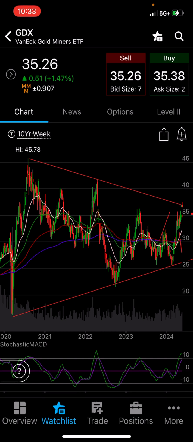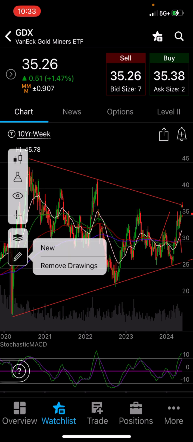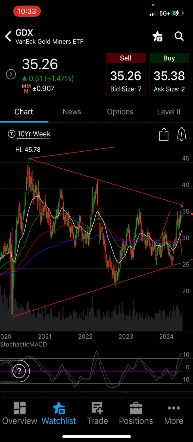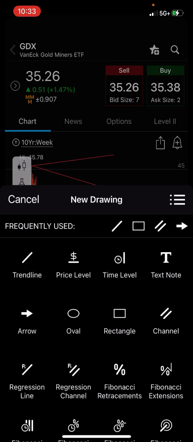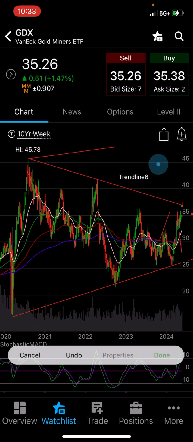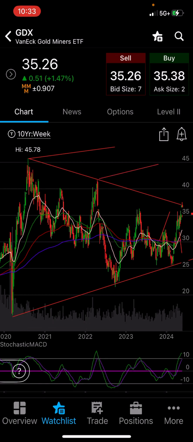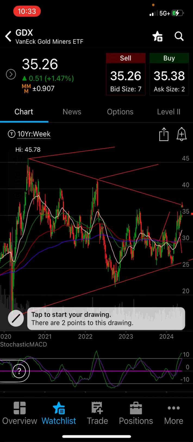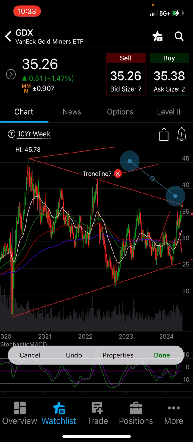What that means is it'll probably bounce up to this trend line, which it's done, fail, get rejected, and come all the way back down, possibly to that bottom trend line. Why do I say that? Well, because we have two tests on it already. Right here. Right here. So we have a couple tests, and now we have our third. So this is really showing how strong this trend line is.